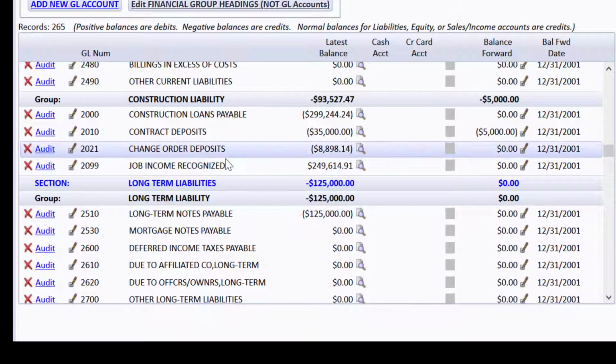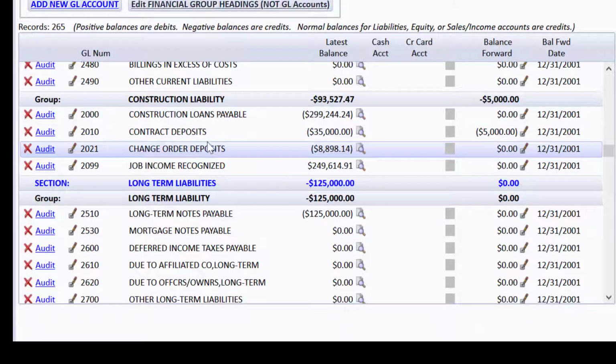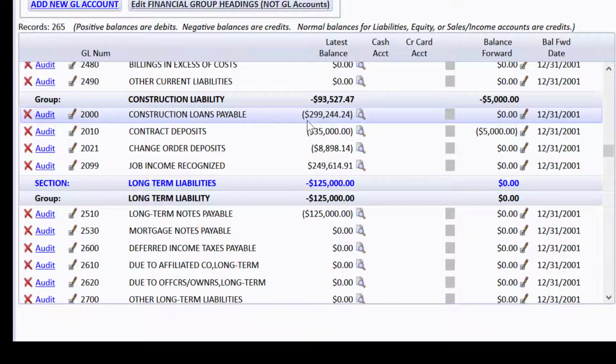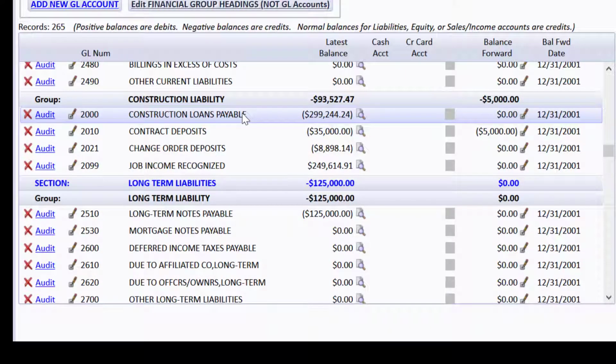Now notice that this on the NAHB has 3 different accounts that you might be using for down payment, the contract deposits, change order monies, construction loans payable like interim draws. Well, now people might set those up who knows where on their chart of accounts if they're not in completed contract method. It's pretty impossible for CHS to ask, what all accounts are you using on your chart of accounts for job revenues, and to make you give a list of that. That would be too mind-blowing.